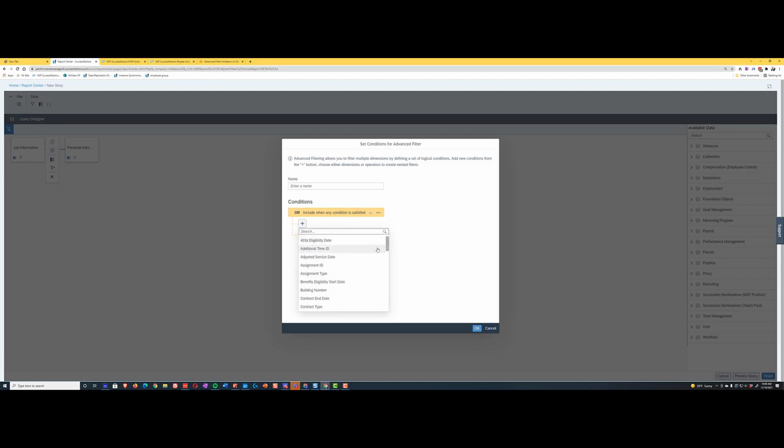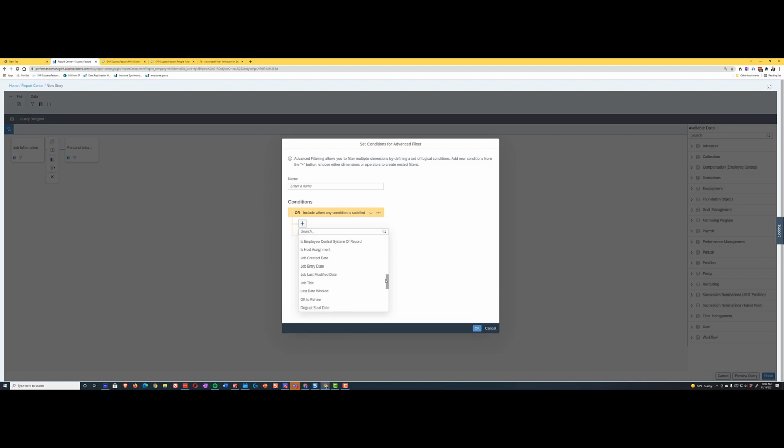Underneath job information, you can see here, I can select different fields. One thing I wanted to note here is that the list of fields that are available for advanced conditions is a little bit more limited. For example, if it's an MDF field or a foundation object field that you're wanting to choose, those are not available for advanced filtering, at least as of the recording of this video. I notice that I have employee class, which is a pick list, employment status, which is a pick list. But if I look for, say, business unit, it's missing, location is not here. So this is a little bit more limited in what you can do, but if you want to add in a couple of different conditions through this, you can do that.